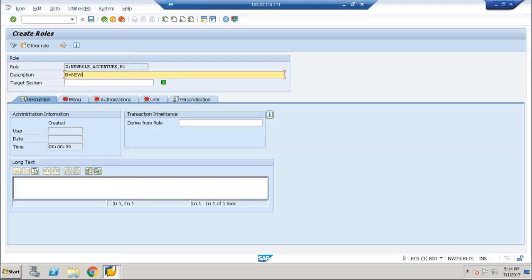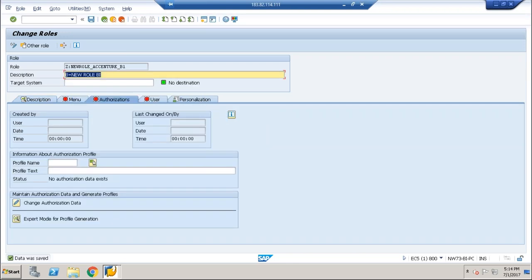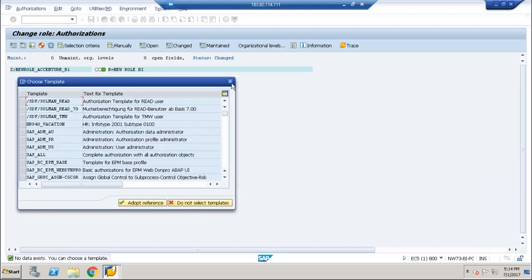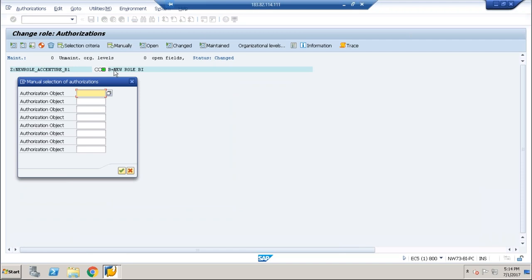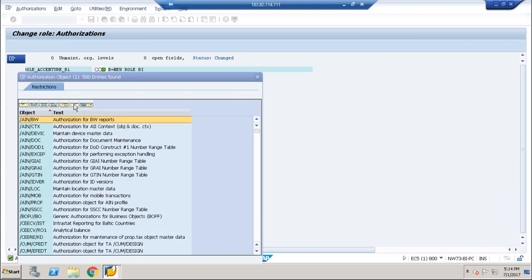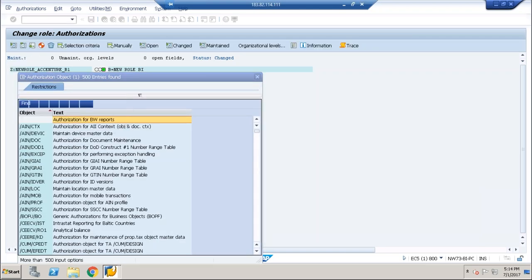Okay. Directly go to the authorization tab. Okay, now we add this authorization object manually. What are we assigning? ZNS code test is there, you can assign it directly. Go for change authorization data. Don't select any template. Go for manually. Just type it, ZNS code test. Click on the OK button. It's not existent. Just browse it once. Only 500 is in. Remove the 500. Remove the 500. You have 500 entries only there.